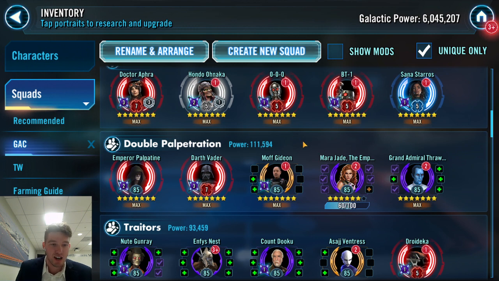Now, realistically, what you're going to want to do is kind of a test that I put characters into when I'm deciding to relic them or not. And it's simple: if I take this character, this relic, and this applies for deciding which relic to get to, like if you want to go 3, 5, 7, 9, whatever, is this character's viability transformed by applying the relic? Now let's start with Vader.